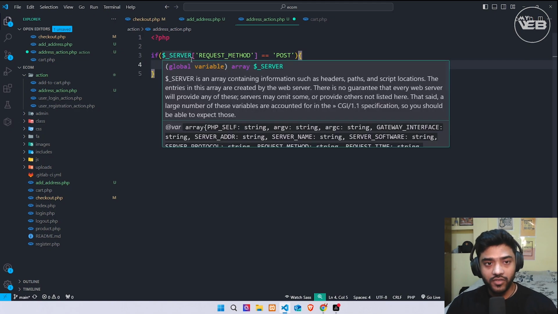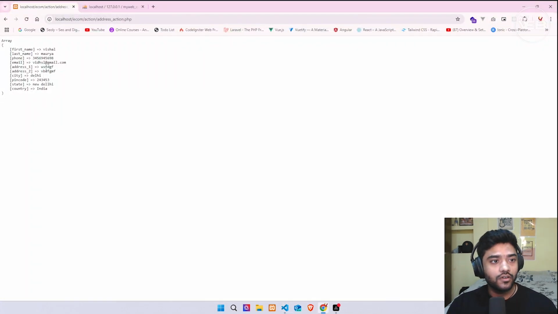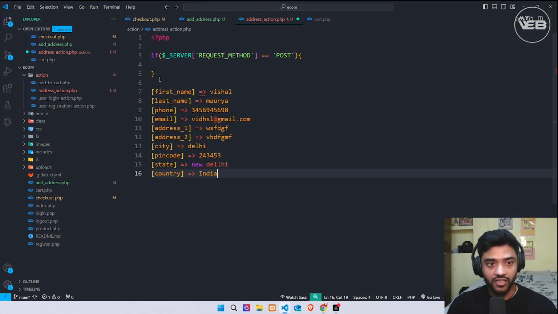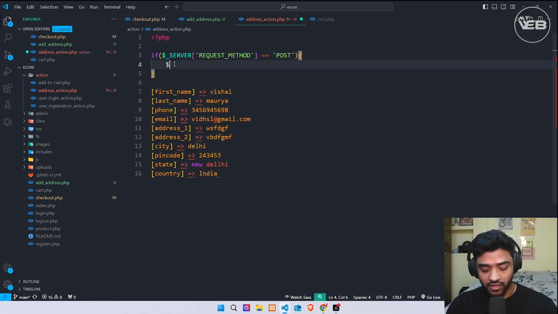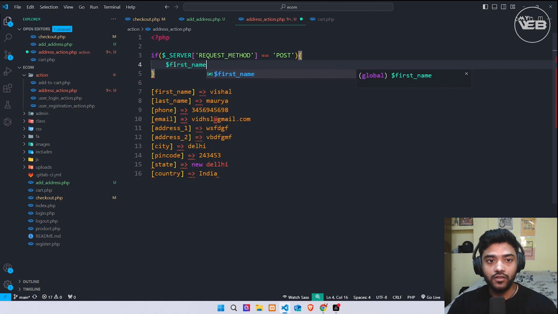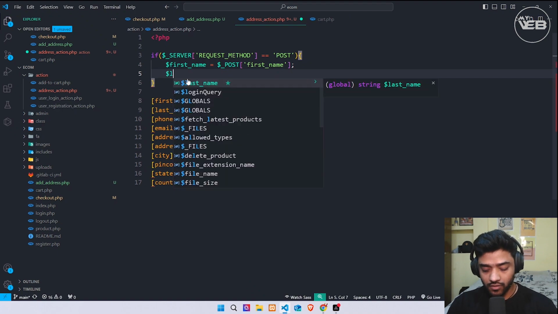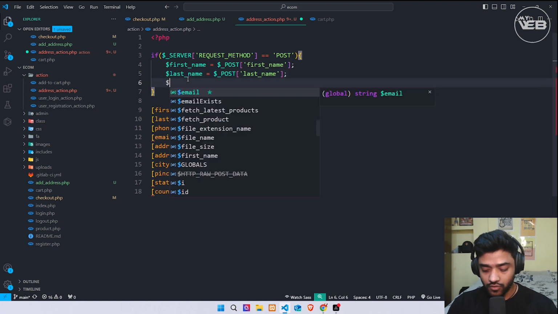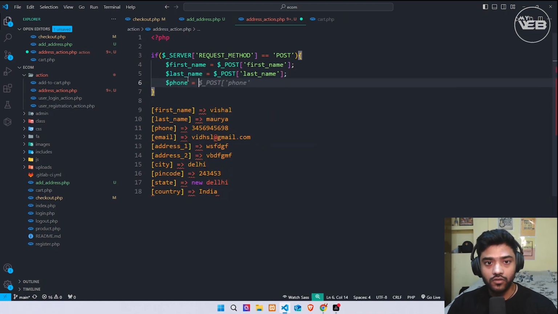then I store all the names in variables. So I just copy this line. Basically I copy this whole thing and paste it before this line, and then I take variable names: dollar first name equals to first name, dollar last name equals to last name, dollar phone equals to phone.